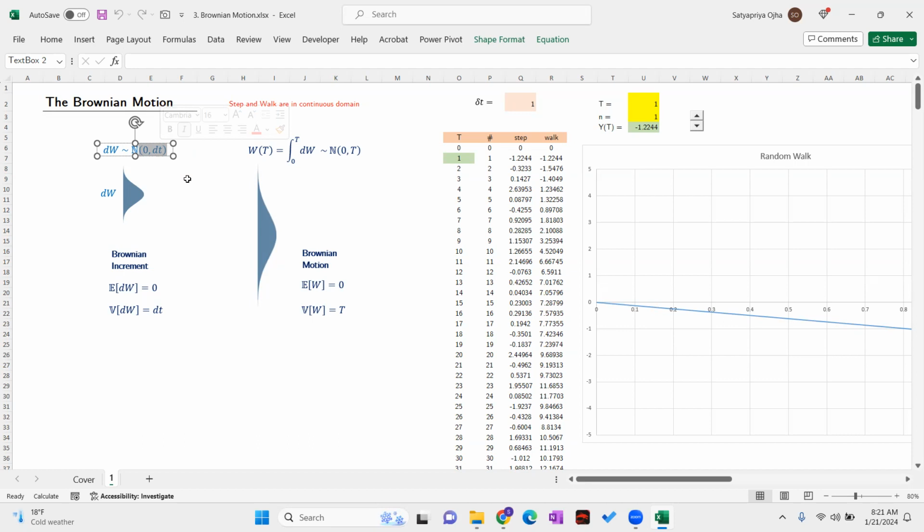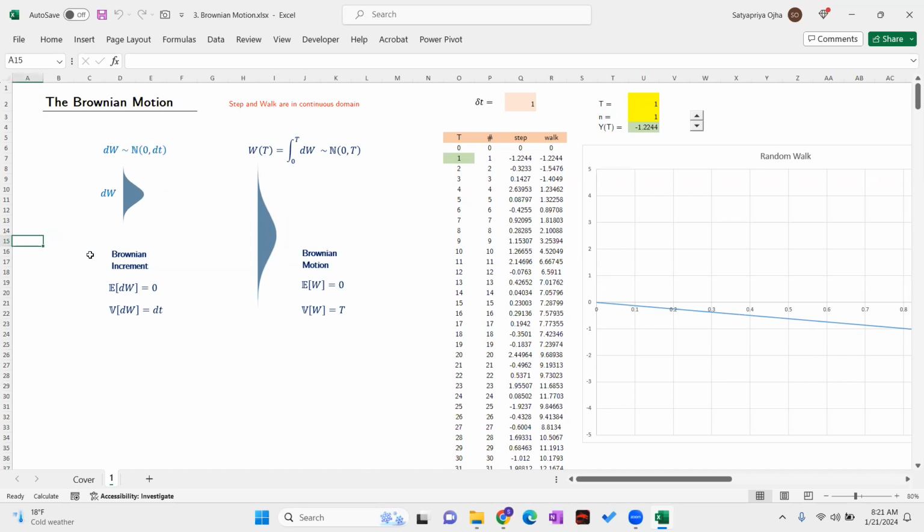Stock price, $20 right now. If you allow 1 day, it could be 21, 19, 23, 16. If you allow a month, it could be 40 or even close to 0, right? So this makes sense. The variance, the uncertainty, is tied to that time interval. Smaller the time interval, smaller the uncertainty; bigger the time interval, bigger the uncertainty. But we are working in infinitesimal, that means very small time interval dimension, okay?